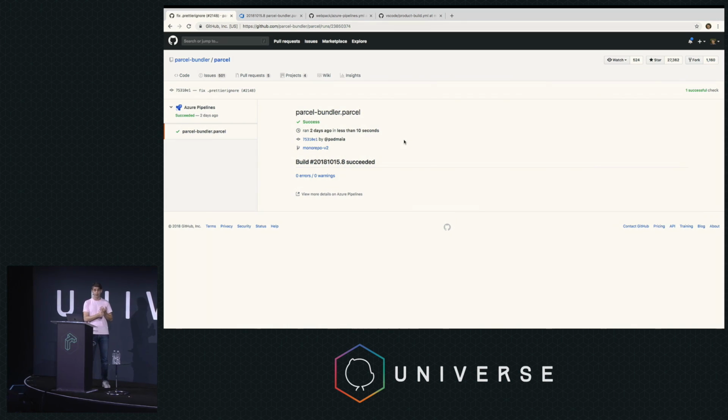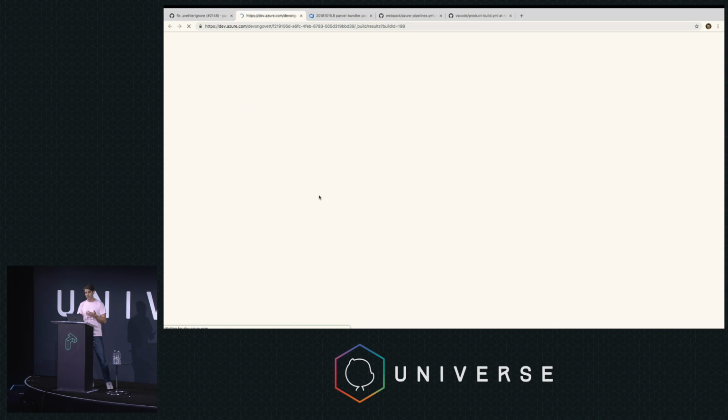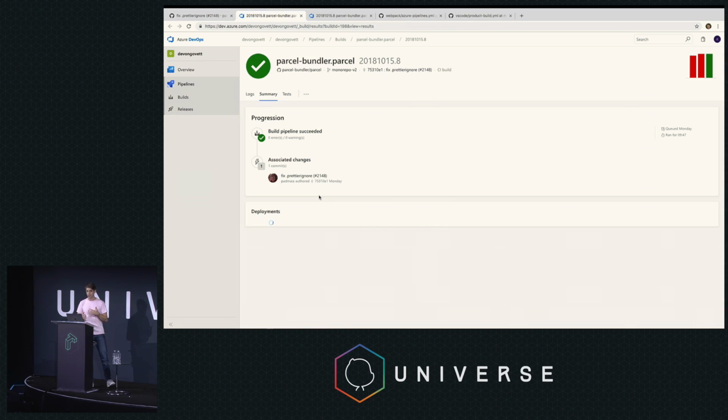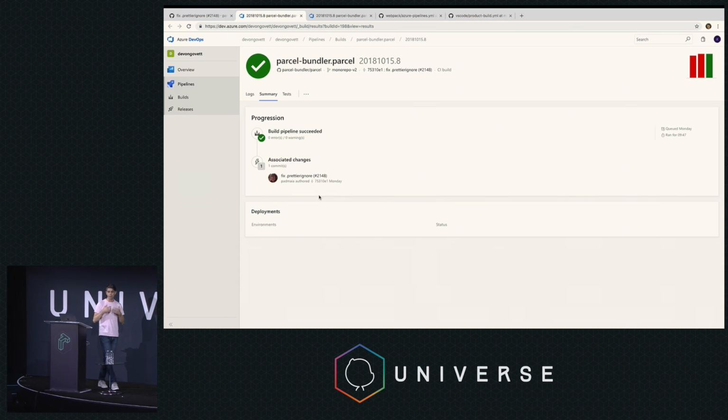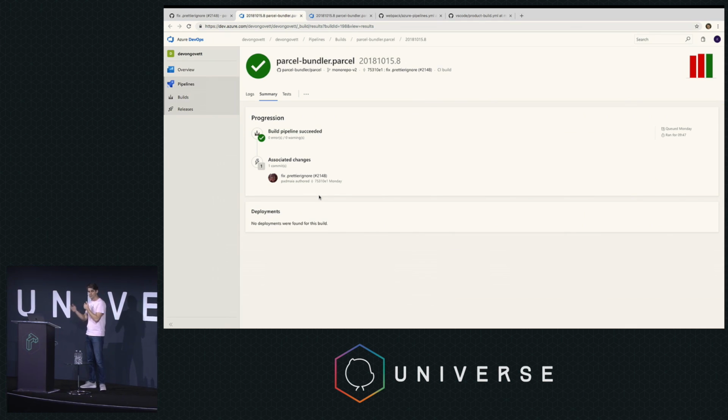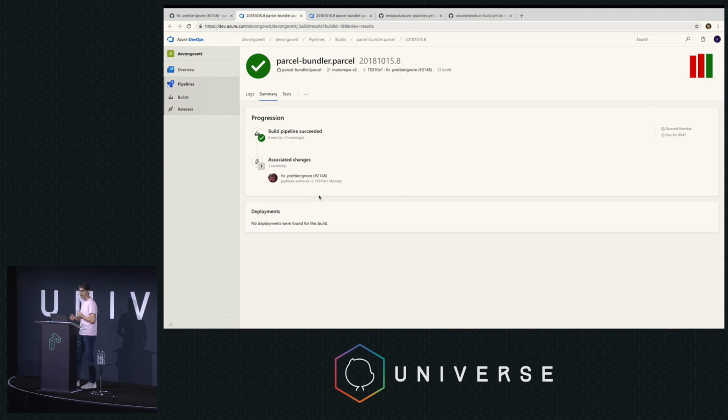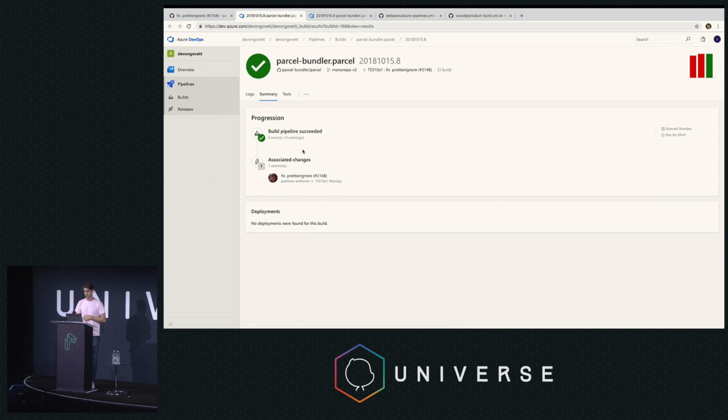So you'll see checks for CI builds, and this is just a GitHub feature. You'll see it for pull request as well. So I can go ahead and see this is successful. If there were errors or warnings or I wanted to dig in more, I can click right here. And what this is going to do is take me to the Azure Pipelines experience. So this is where you can kind of dig in and peel that next layer of the onion to understanding what's going on with my builds.